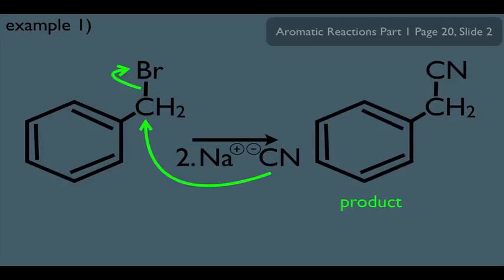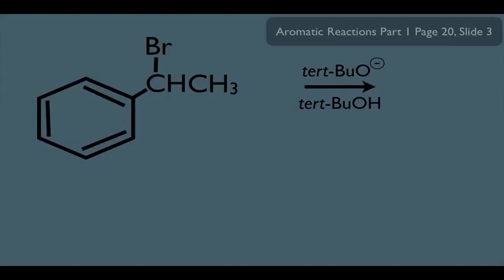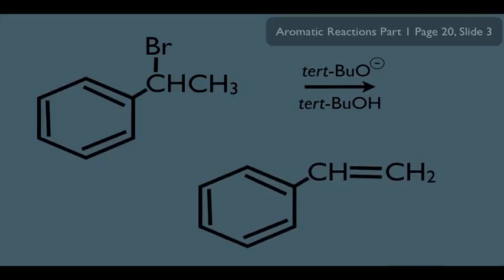If you're a smart orgo student, you should remember that if we're just putting a good leaving group on this molecule, it means that it might be possible that we can set up not only SN2 reactions, but maybe even SN1, E1, or E2 reactions. Look at this example right here. Let's say I take this molecule and I react tert-butoxide and tert-butyl alcohol. Notice our reagent on the left has that Br decent leaving group. Tert-butoxide is a very strong base that forces E2 reactions. So what happens here is we're going to force an E2 reaction, an elimination, and therefore get this as a product. So again, if we use the NBS reaction to place a decent leaving group, we can also perform an E2 reaction.